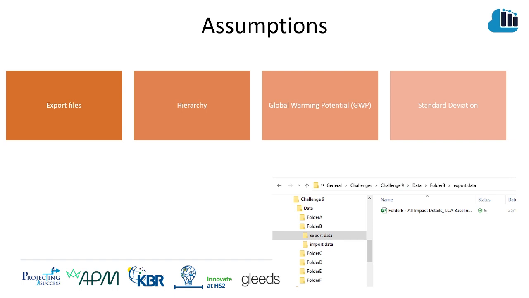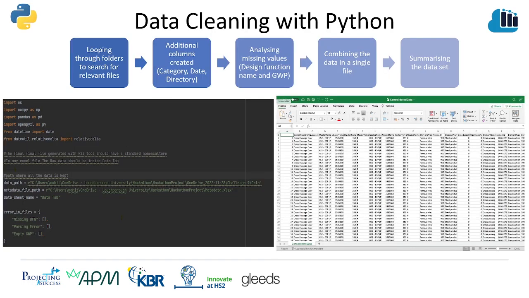There was a key column which was our global warming potential. In different exports, these columns were named slightly differently, but our assumption was that however it was named, it was this column that was our carbon performance. And to perform a standard deviation with the normalisation that we produced, we need to make the assumption that it was a normal distribution of data on that GWP per unit.